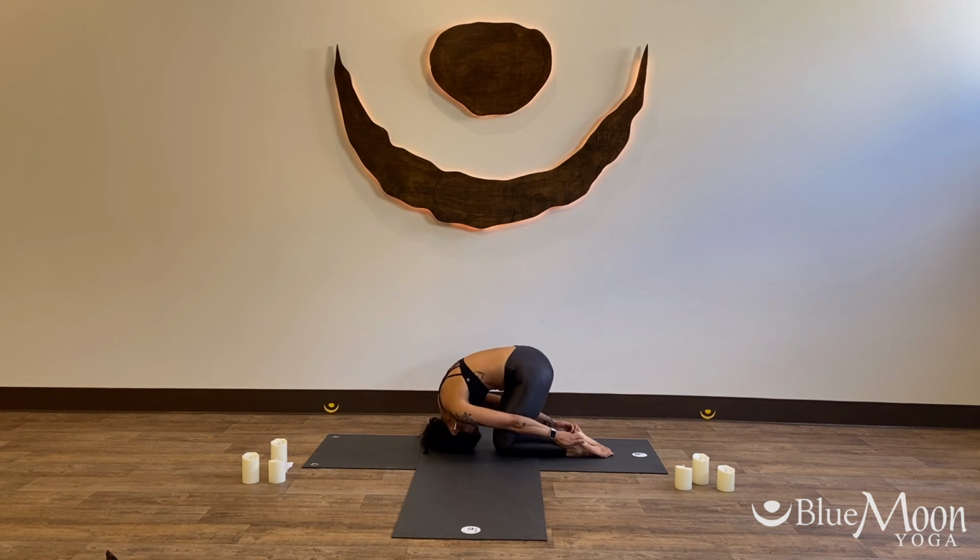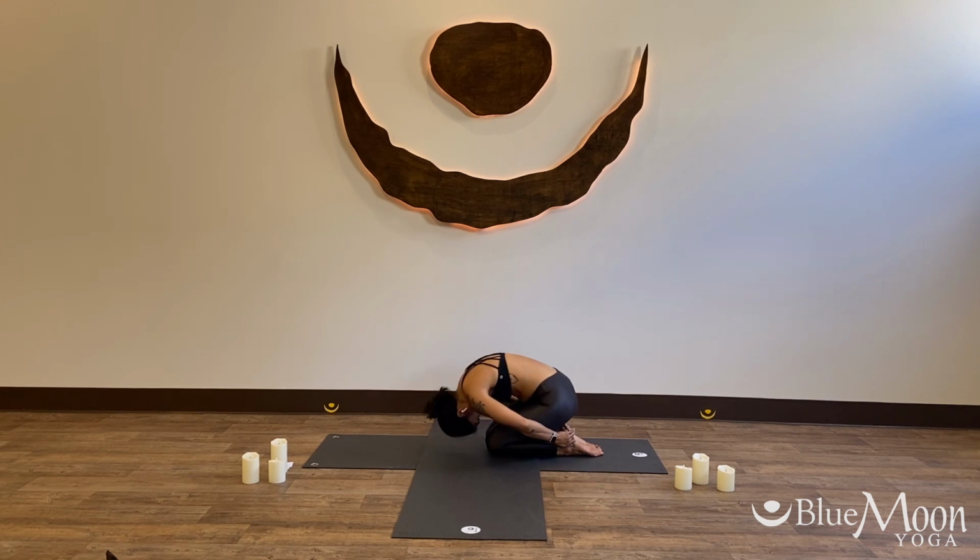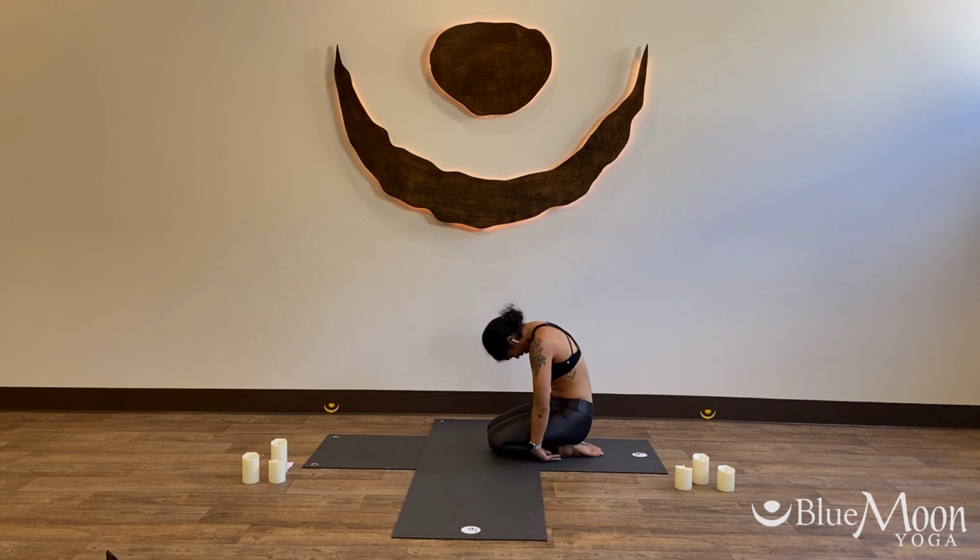If there's any gap between your forehead and your knees, walk your knees up. Make sure your heels stay connected. Keep the grip on your heels. Bring your hips up a little bit higher. The more you roll forward, the more opening you create in your backside body. Press the tops of your feet into the floor. Lift your hips just a little bit higher. Change. Slowly come right back out the exact same way you went in.